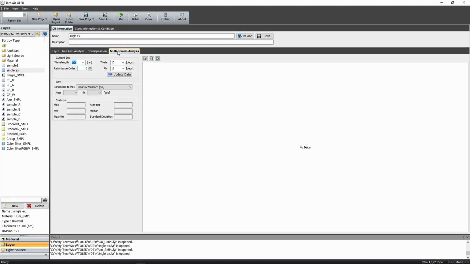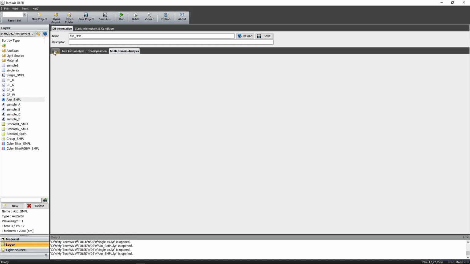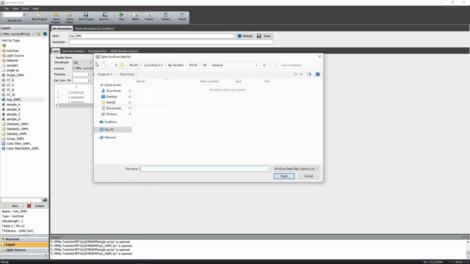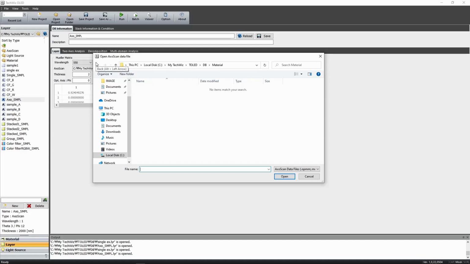Next is the ExoScan layer. As an example, please double-click Exo SMPL. It is to create a layer using the Mueller matrix data measured with the ExoScan device. Click this Add button to add a Mueller matrix data file. You can check the extension of the ExoScan data file.